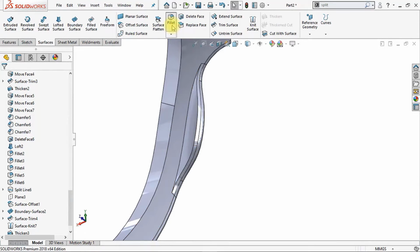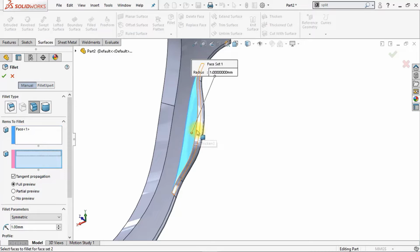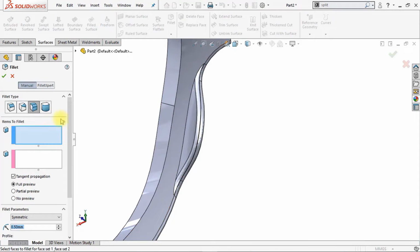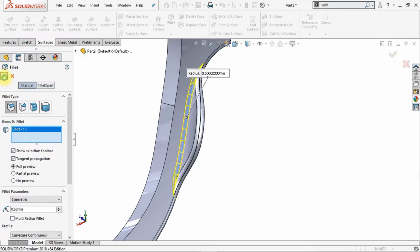Now we're going to add another fillet for this surface. It will be another face fillet, so click on this face right here and this face right here. Now you'll notice it doesn't work, so we change the size into 0.5 and click OK. Now we're going to create another regular fillet, so select this edge right here and make sure that the size is 0.5 and click OK. Awesome.